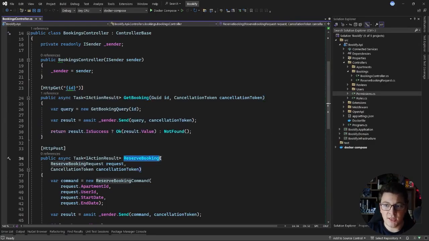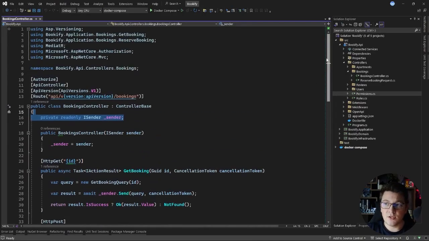The reserveBooking endpoint is responsible for reserving a booking, and there isn't a relationship between these two endpoints. This becomes even more prominent in large controllers containing dozens of endpoints and injecting many dependencies. In our case, our controllers are pretty thin because we are using Mediator. But with minimal APIs, you can generally improve your design because minimal APIs focus on a specific API endpoint.